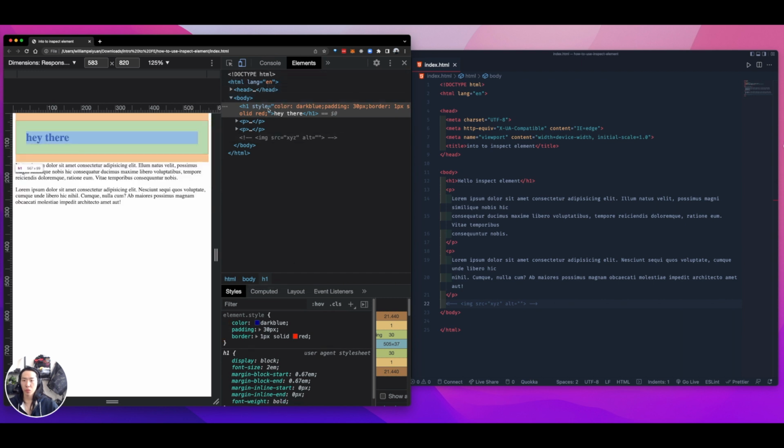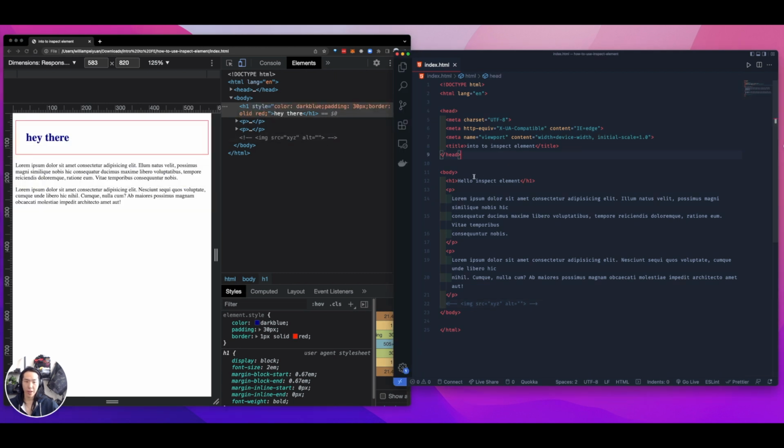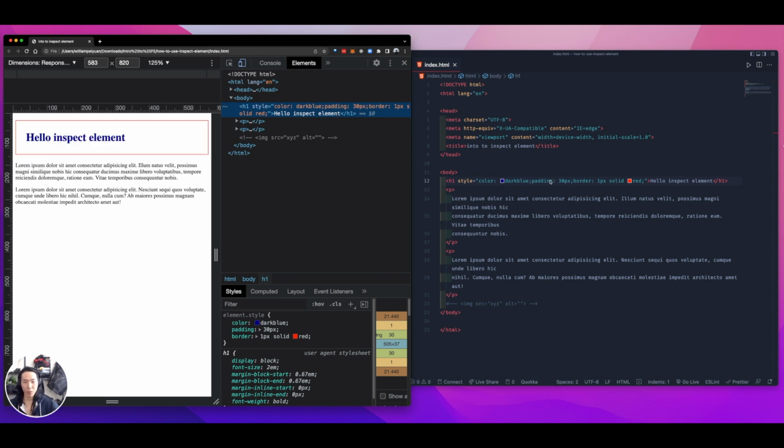So right now, you see this style that's added onto the H1 element. This is called inline styling. So we don't want to do this, right? We don't want to write this. So I can copy and paste this and add this to the H1, right? So people would typically do this, right? And I save, refresh, go back, right? It's permanently there. But this is not what we want, right?